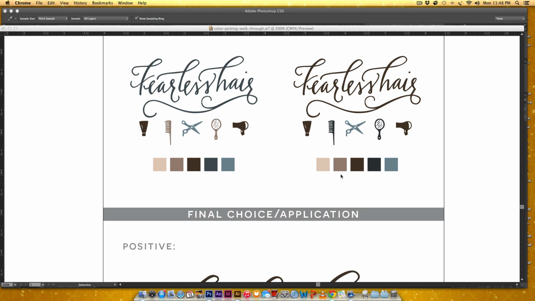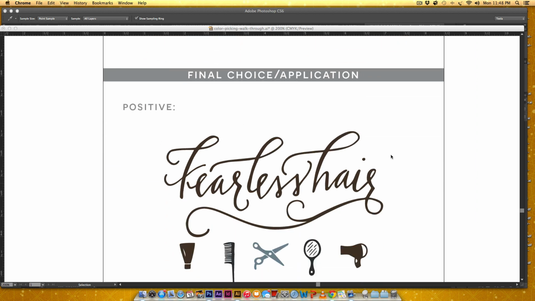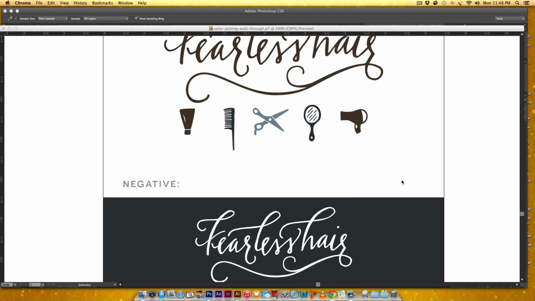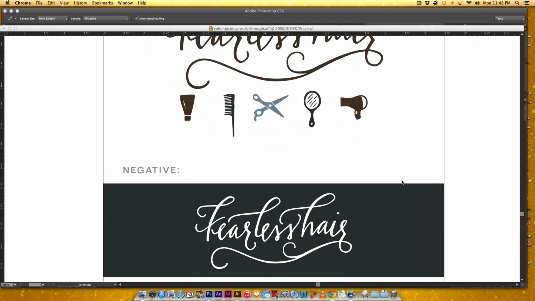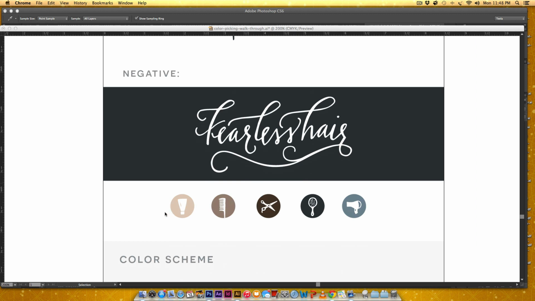So in case you like this palette as well, I've shared it, and you can see I've got a positive, which is always a really good idea to show how the color works when it's on white, but then also when it's on colors within the brand. So you can see I've reversed it out here and reversed all of the icons too in their own little circles.